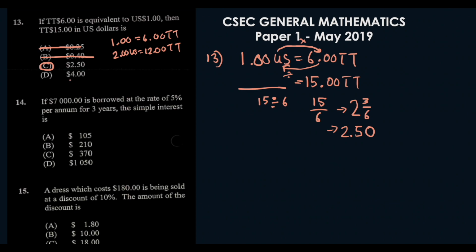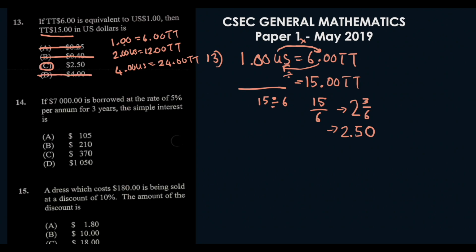But if you look at this, this says 4. So that's the next number I could try to compare since it's a whole number. And 2 doubled would give me 4 US, right? Now, if I double the same equivalent, so $2 is 12 TT, that means $4 must be double that, which is 24. Now, I'm not looking for $24, I'm looking for 15. So it can't be this, so I'm left with one option.